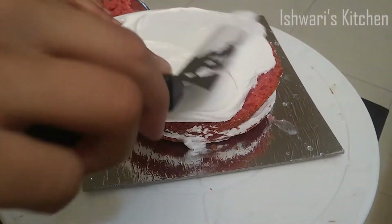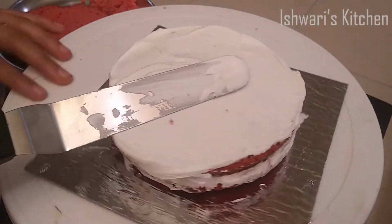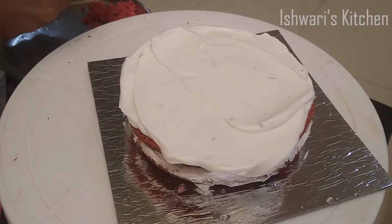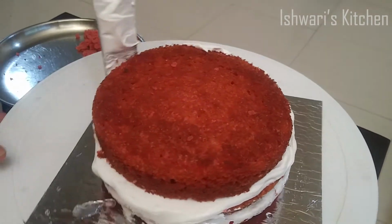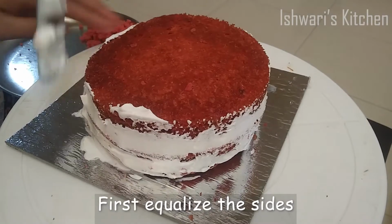Now we'll go for the second layer. So we'll repeat the same procedure for the second layer also. The second layer is also done. Now for the third layer, we'll equalize the sides first and then we'll go for the upper layer.